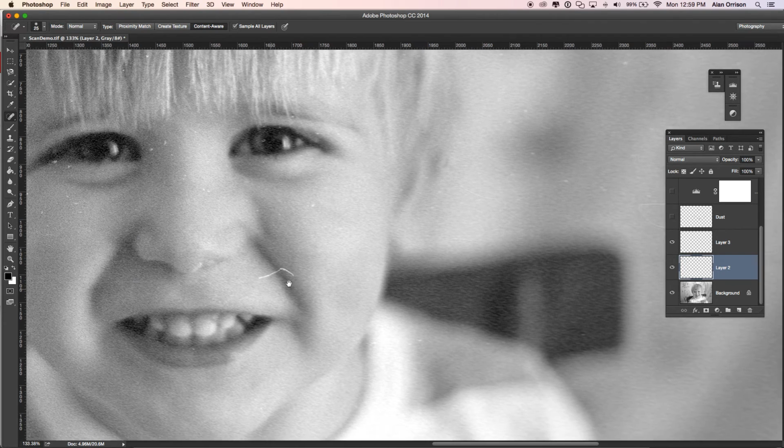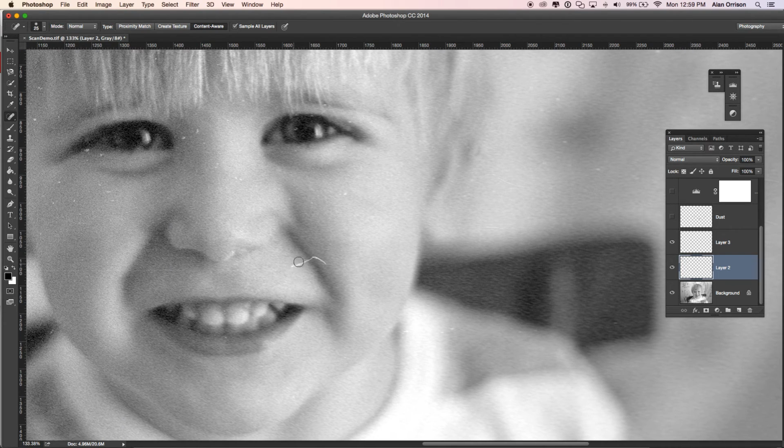The hardest ones you'll find are when it goes across another area. So again, I'm going to work really small. Work nice and small and do this area that's the even tone, then come across the little shadow part of the crease of the cheek, and then something like that. It's not perfect. I would probably go back and darken up this area to make it match, but that's beyond what we're doing in this class, guys.